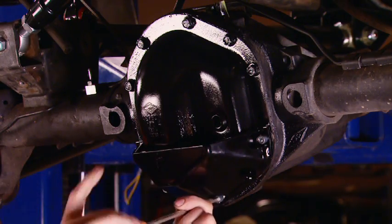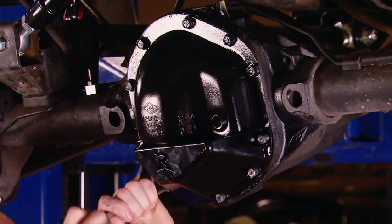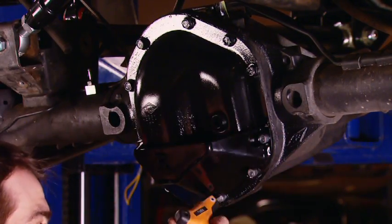Now, the bottom half of the kind of thin stamped steel diff cover is what's most prone to damage. So our heavy duty skid will prevent us from tearing stuff up.